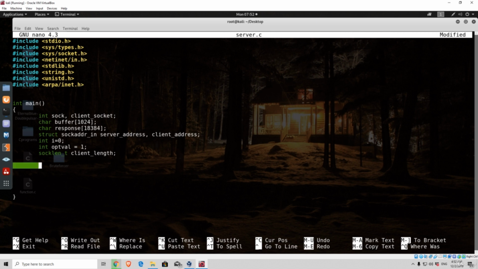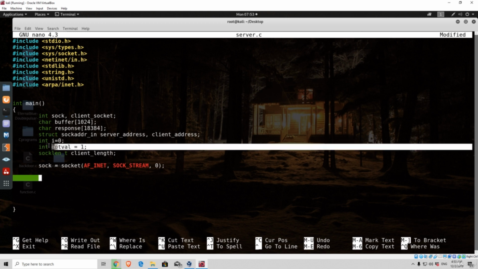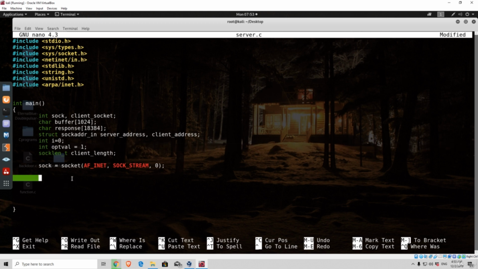The first thing that we are going to create is the socket. So we perform the same action as we did in our backdoor, which is socket, and then the first parameter AF_INET, we already explained what that is, and the second parameter SOCK_STREAM for the TCP connection. The third parameter is going to be 0, specifying that we don't really want anything else, and now we want to set some of the socket options, and we're going to use this variable for that. Okay, so in order to check whether our setting of the socket object worked, we're going to use the if statement.